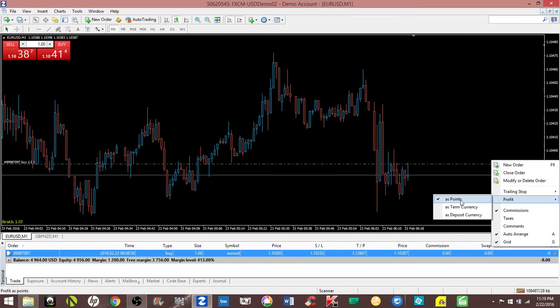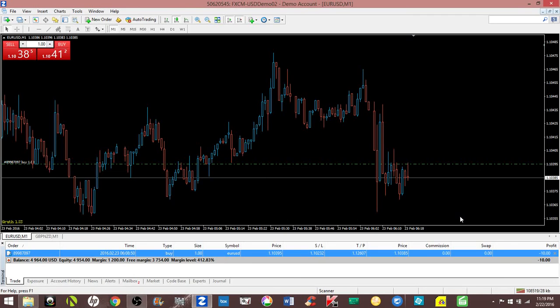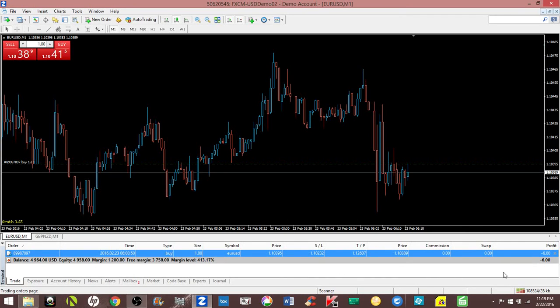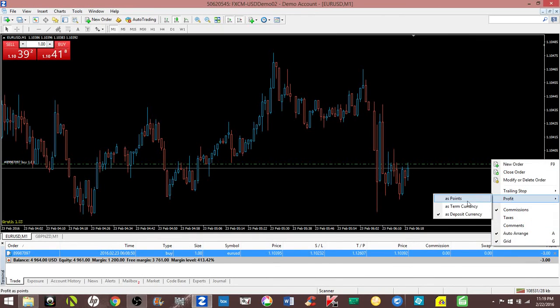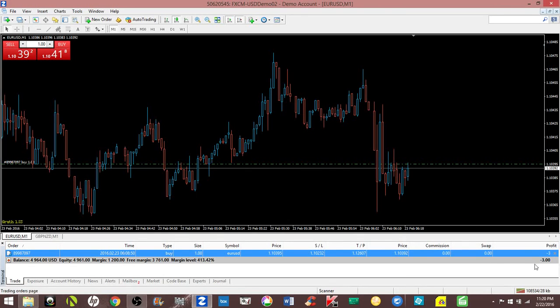This means pips. Remember I talked about the yard lines, 21 yard line, 22 yard line, 23, or as I like to do sometimes, deposited currency. This will show you, according to the deposited amount in your account, how many dollars you're up or down. Minus $8 is over here from the 4,964, and you can always change that and play around with it. As you do it, you'll get familiar with what it means.